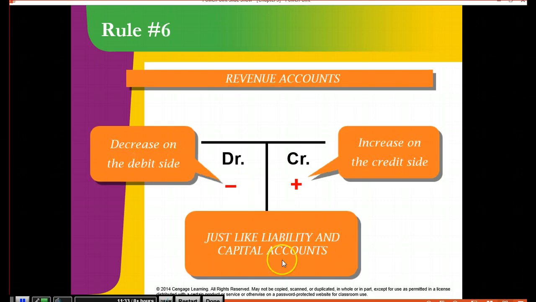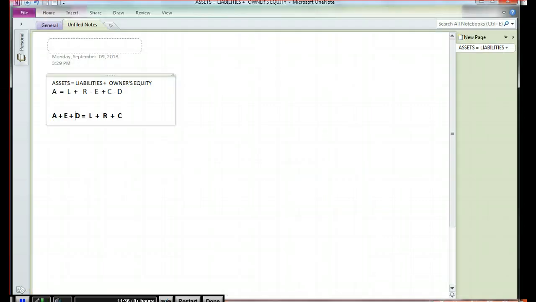Okay, revenue accounts. The best thing I can tell you on these is just to remember, there are a few that you're going to have to remember. This one works the best for me. When I write down all the different types of accounts and what side they're positive on in the equation, I know automatically where they should go, left or right. These are positive on the left, so the plus is going to go on the left. They're positive on the right, and they're negative on the left, so the plus is going to go on the right hand side and the negative on the left hand side. These are the exact opposite: plus on the left hand side, minus on the right hand side.